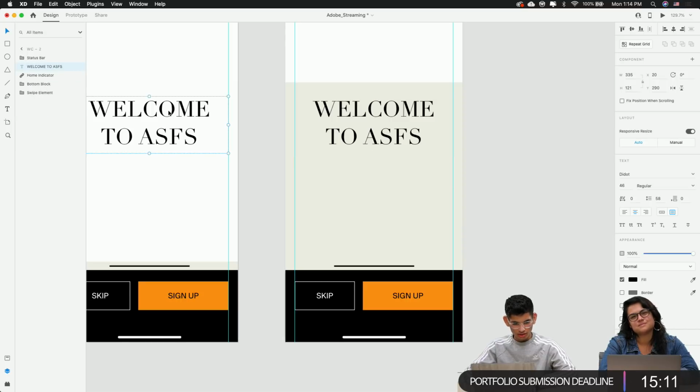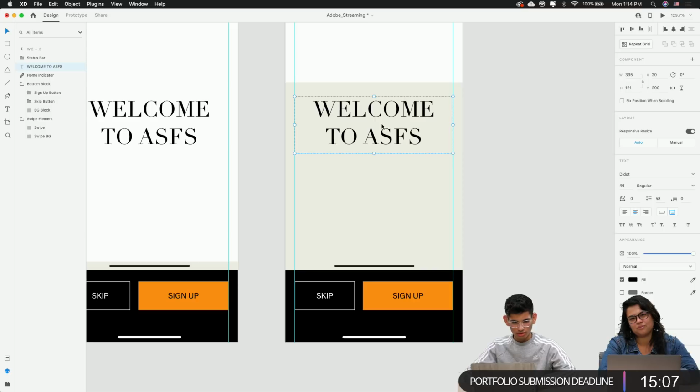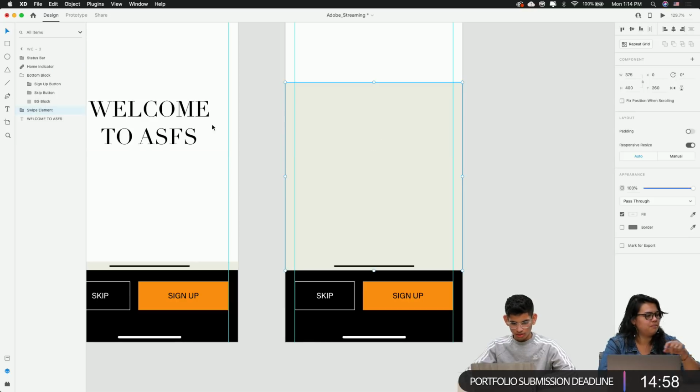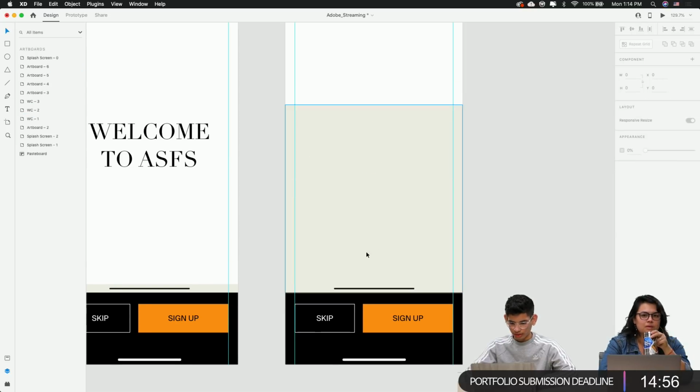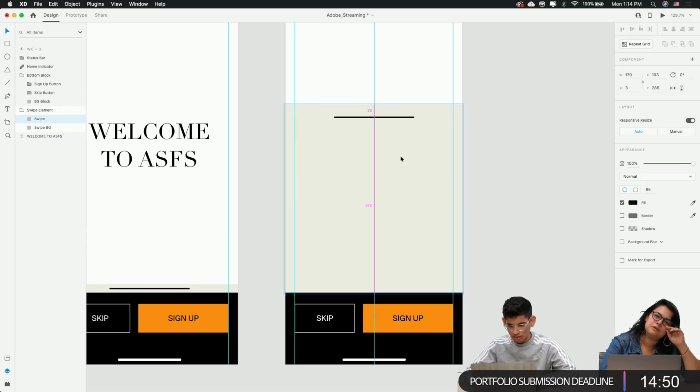I'm just fixing the index of this thing. We need to move this to the bottom, so when we are prototyping it, it doesn't look weird. We have 8 pixels, and we will keep the padding of 8 pixels on the top.